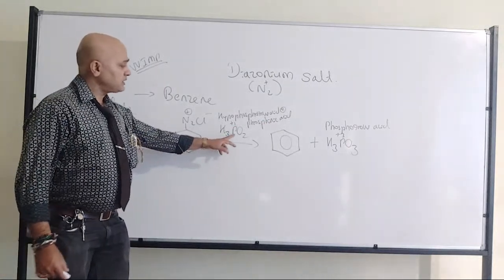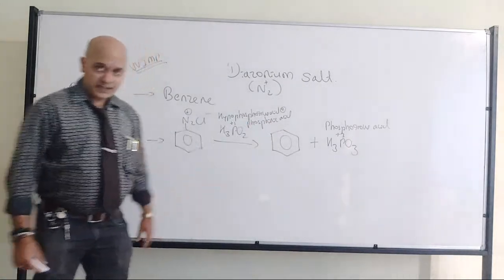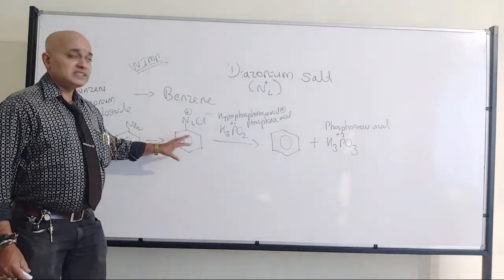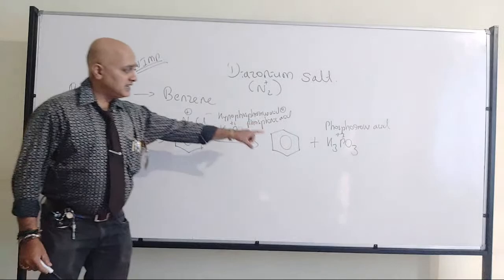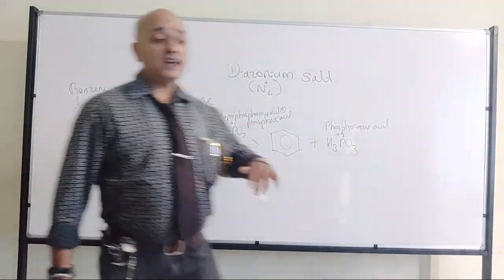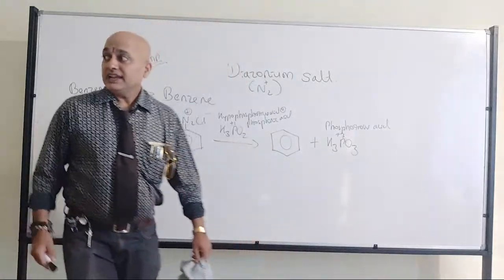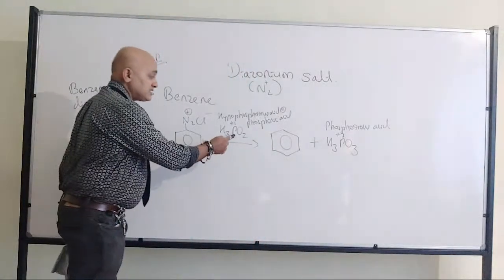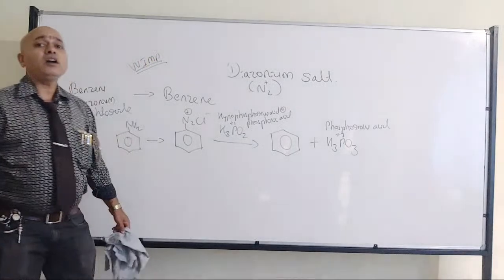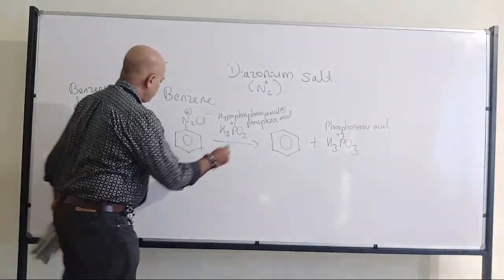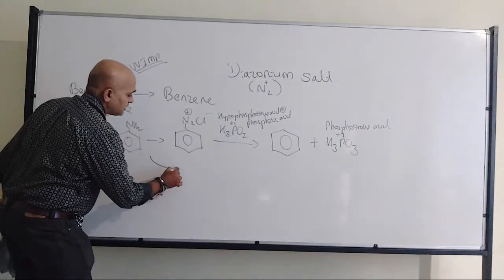That means phosphorus from plus 1 is getting converted into plus 3. And in turn, this molecule, benzene diazonium, which is attached with the nitrogen, is getting converted into benzene. That's where we have the reduction which is happening, and this molecule itself is getting oxidized. Fine? So anyway, these reactions will happen in the presence of water.